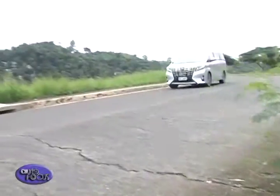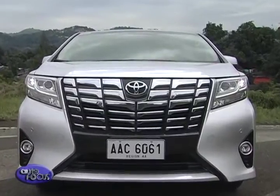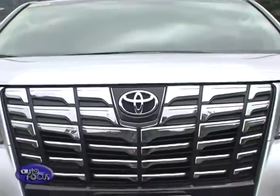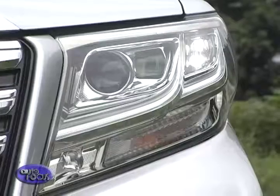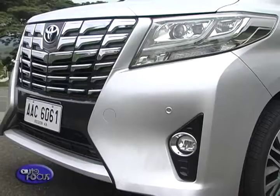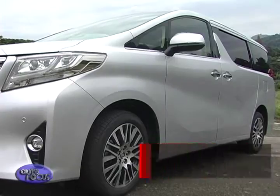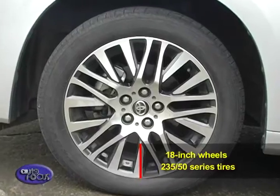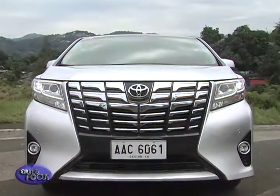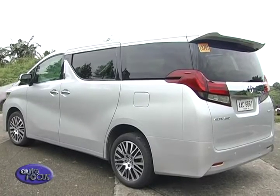The Alphard is positioned higher in the lineup as Toyota's most luxurious passenger van. This model features dramatic changes to its exterior styling. The tall grille takes a page from Lexus style, taking on a subtle hourglass shape. Large combination headlamps sit on either side, and triangular fog light housings sit on the lower corners. Towards the side, the wheel wells are recessed into curved surfaces, with large 18-inch wheels riding 235/50 series tires. Higher up, the raked windshield hints at speed, and cabin windows lean forward, inspired by a modern luxury yacht.